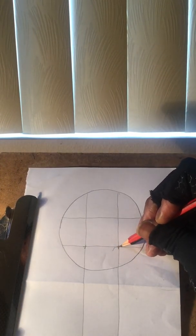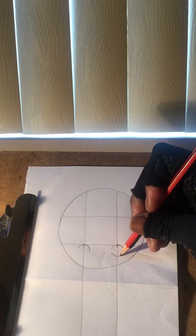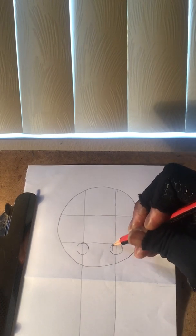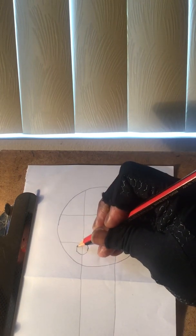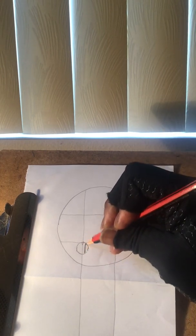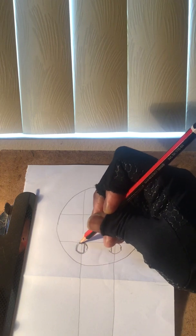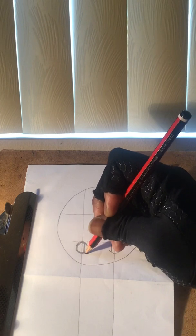Let's do that rainbow shape and rainbow shape. Let's do that bottom U shape, bottom U shape. I'm going to connect this side here and then go in and draw a line here. I'm going to connect this side and then go in here. Okay, and we're giving her the zombie look, so it's going to have the idea of the eyes kind of not really being there, kind of foggy. So we're going to really do a dark outline of the eye.